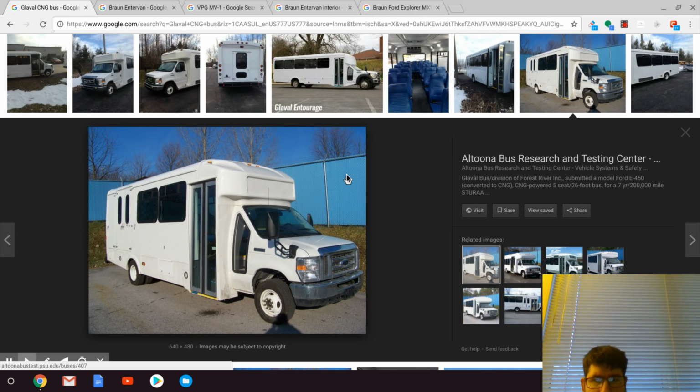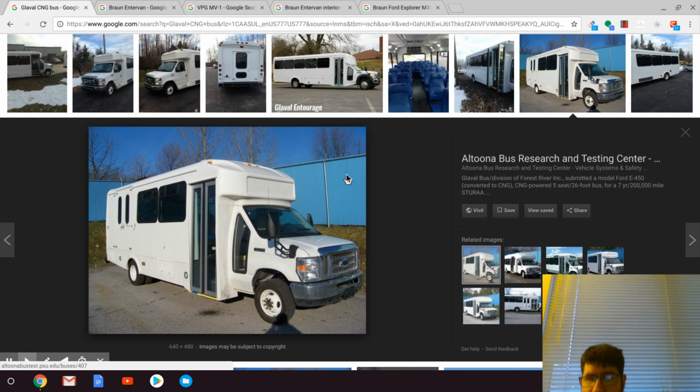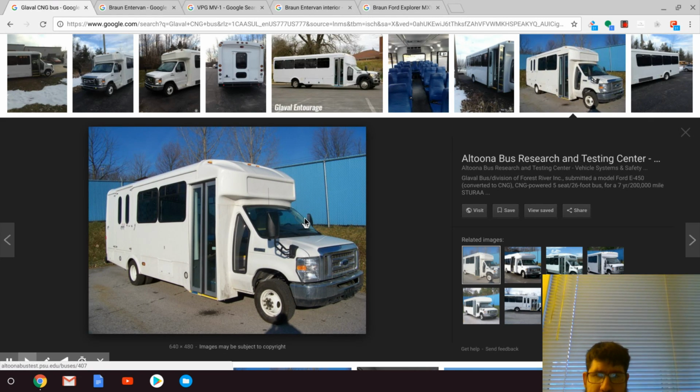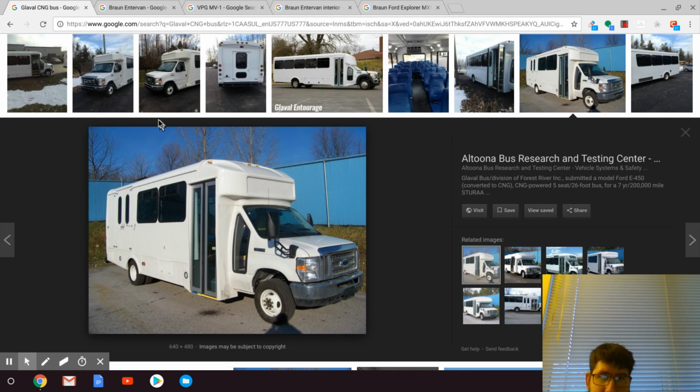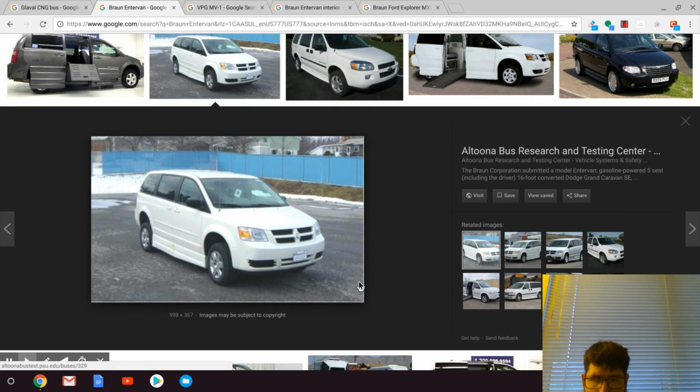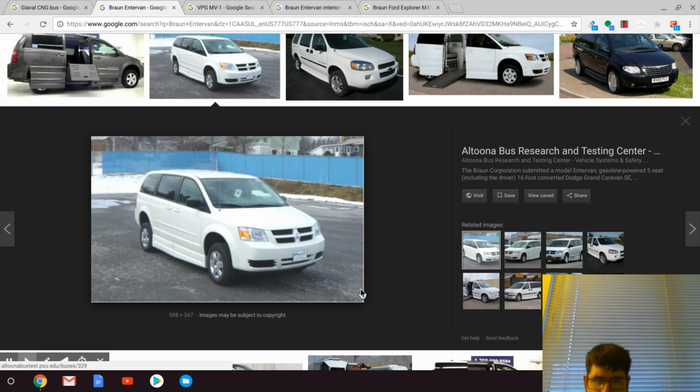So, like I said, for the most part, this works great. But what about the times when you end up, like I was mentioning a moment ago, stuck in those narrow navigation situations, or if you just need something that's easier to drive? Well, our local paratransit agency has had a couple of attempts at cracking this. One of which is the Braun Entervan, which honestly, for this kind of application, is my favorite.